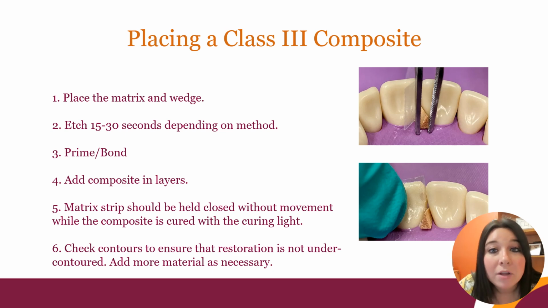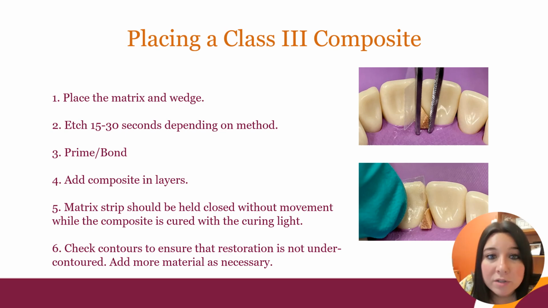And make sure the mylar strip is long enough to be folded over during that curing process. Next, we're going to etch for 15 to 30 seconds depending on what etching method you are using. We're then going to rinse and dry, and then we will prime and bond. Make sure you're following the manufacturer's instructions while you are priming and bonding.